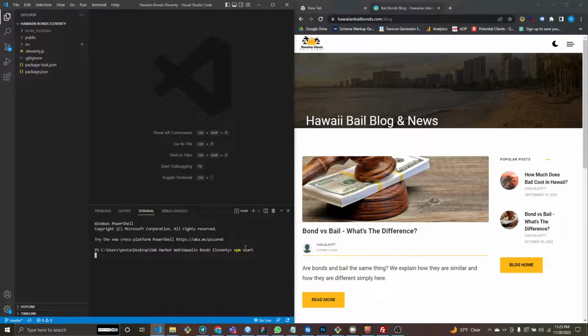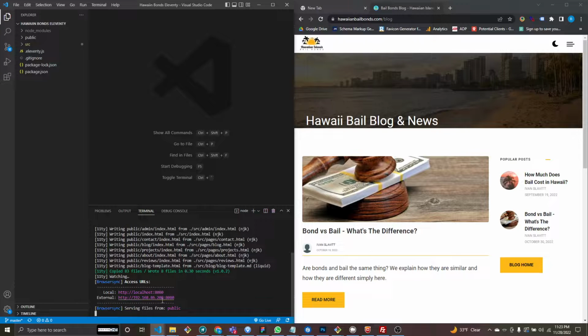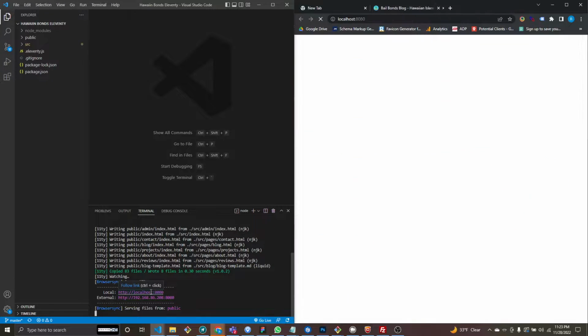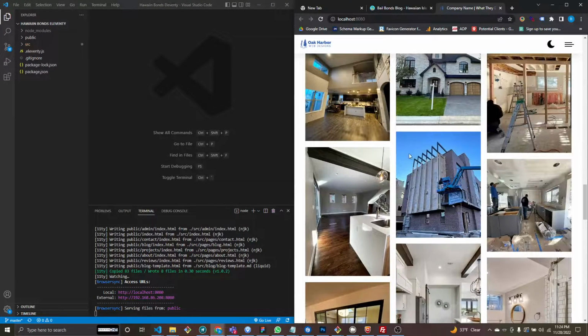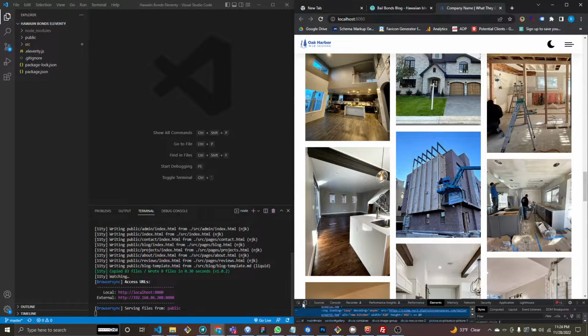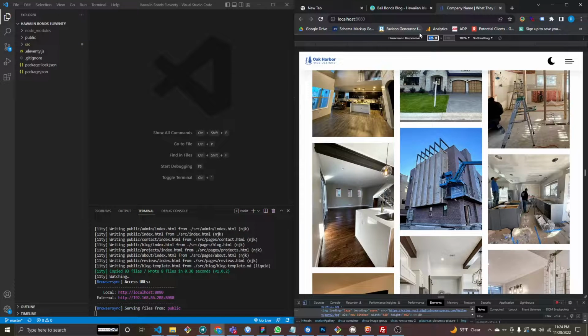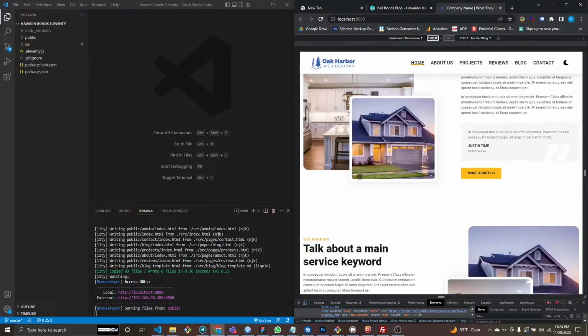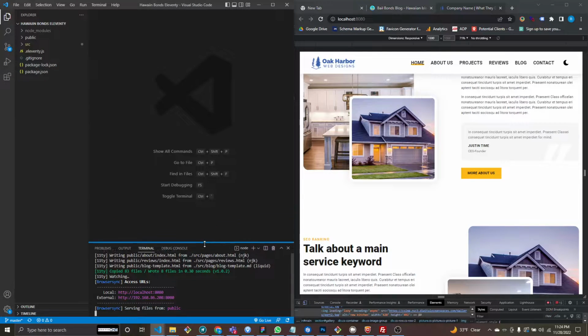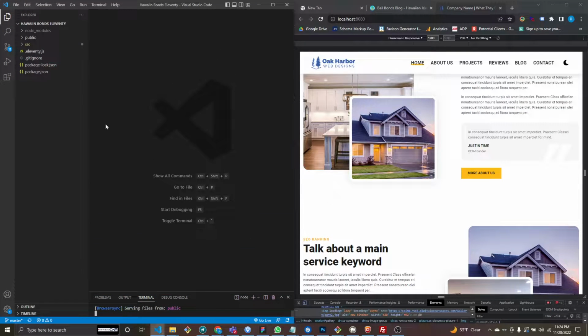So we're going to npm start, and this is where it's going to live, localhost 8080. And so here's our version of the site. I'm just going to inspect and set it to 1300 so I can get a good desktop view. So this is what we're dealing with, and I can close this. I can just drop this down a little bit. We don't need to deal with this right now.